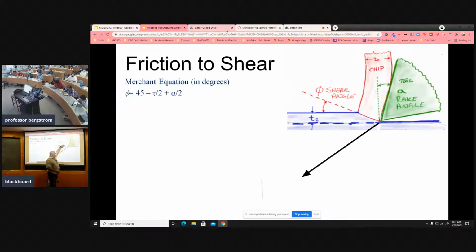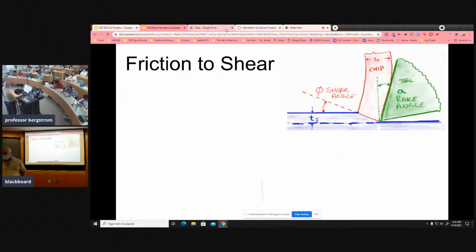And so changing this shear angle can allow us to optimize the speed of the cutting operation. If we go back to look at the friction forces, a couple slides back, you'll see that tau is the friction angle, the angle between the friction force and the resultant force. And he figured out, again in degrees, that the shear angle is 45 degrees minus tau over 2 plus alpha over 2. So we can determine the friction angle from the rake angle we choose. That's a process variable: we choose the angle of the tool relative to the cut. So we choose the rake angle, and we can determine the shear angle or the friction angle.